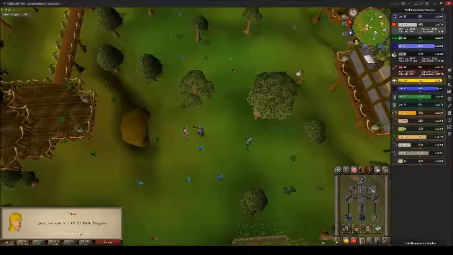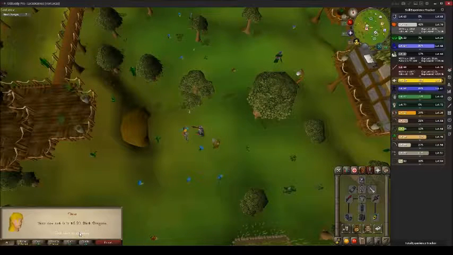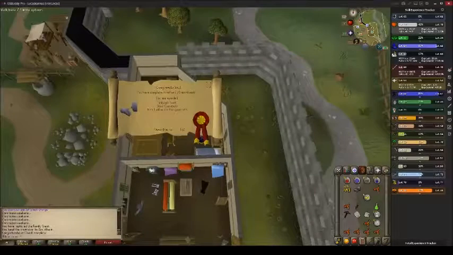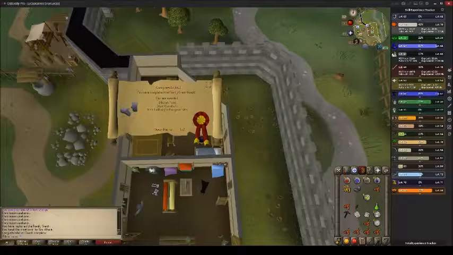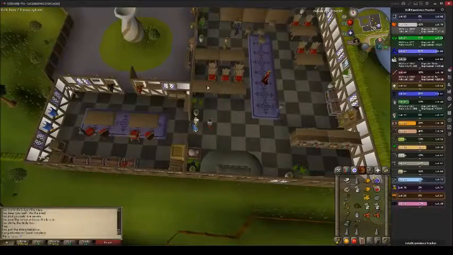What's it gonna be? 20 black dragons. Considering brutal blacks, don't have enough prayer pots for that right now. We'll think about that for a little while. Cool. Family crest quest. Easy. Let's get some tears. There is the dig site quest complete.